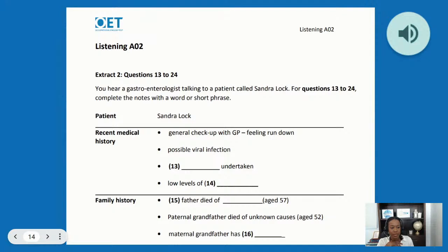So, did the test results show something out of the ordinary? Well, just that my iron levels were on the low side. But he said that was to be expected given my condition at the time. But then he asked me about my family history. You see, my father died at 57 from bowel cancer and his father at 52, but we don't really know what of because he refused to see a doctor. The family suspect it was also bowel cancer, though, because of the symptoms he had just before he died. Then on my mother's side of the family, my grandfather is alive but has end-stage pancreatic cancer.